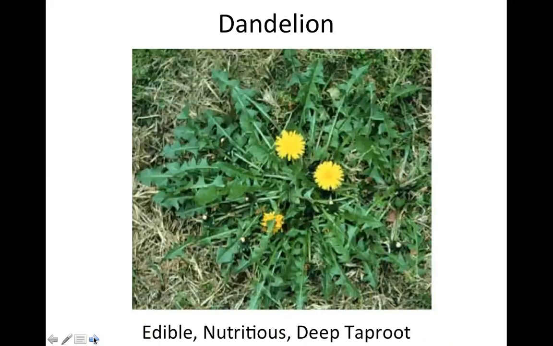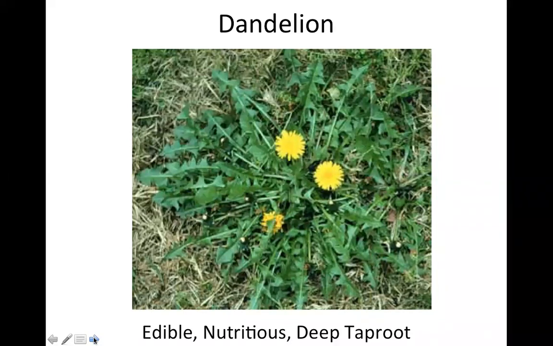So perennial weeds. Everyone's probably seen the dandelion. It's got a pretty ferocious taproot. If you're good, you can pull it out with your hand, but I'll show you this tool, this long knife-like thing that helps pluck the long taproot.